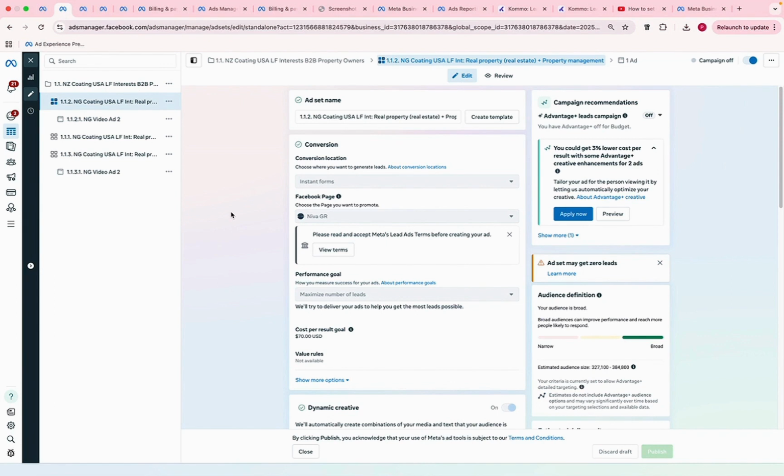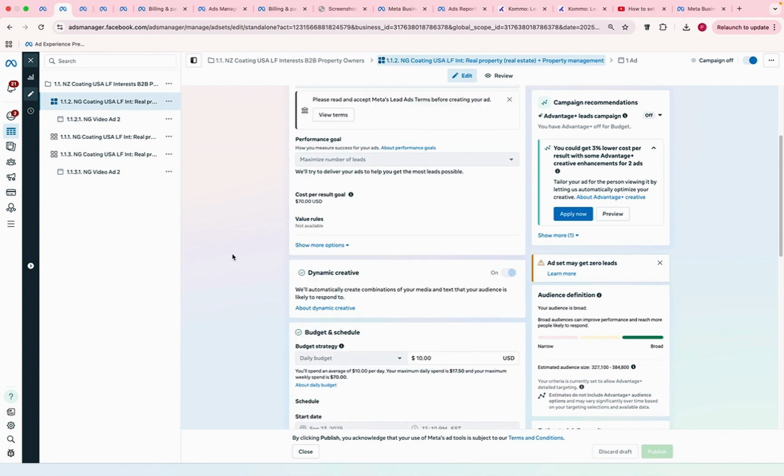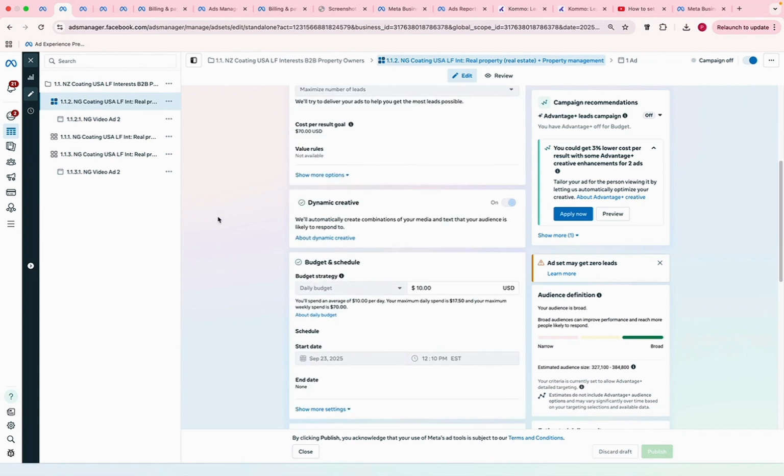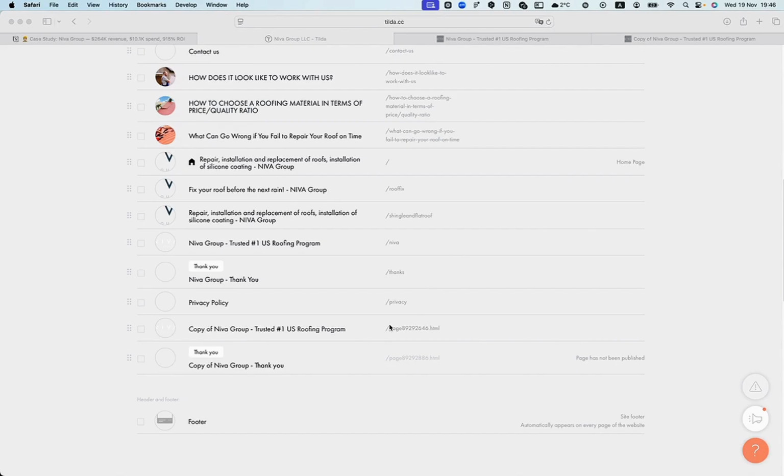Separately, I launched B2C ad campaigns. These targeted various property owners, owners of private homes with an area of over 2 to 3,000 square feet, who are interested in renovations. And separately, I launched ad campaigns to a lookalike audience based on the client's customer list, which had about 300 people who had already ordered roofing and siding. I built a lookalike from them, and in Pennsylvania, Delaware, and New Jersey, I found an audience of about 3 to 400,000 people.